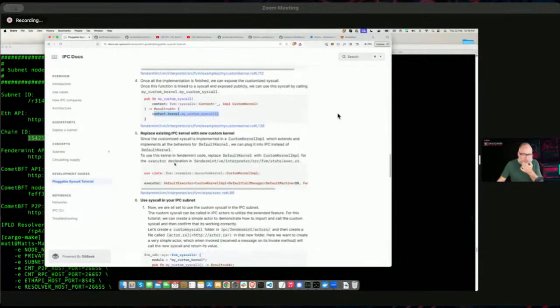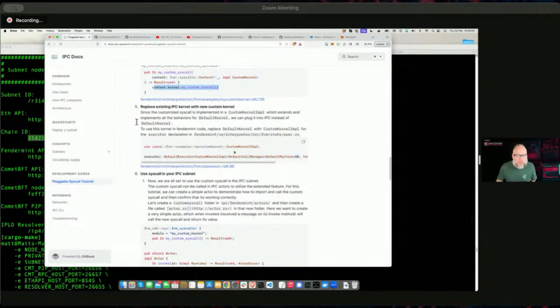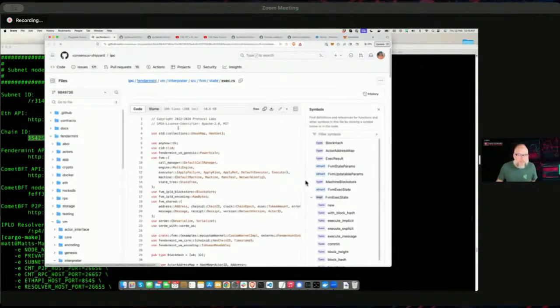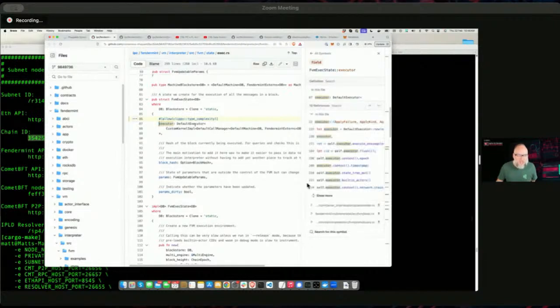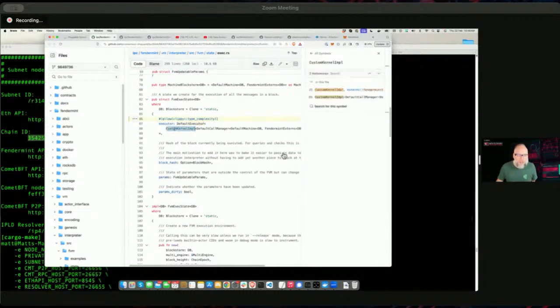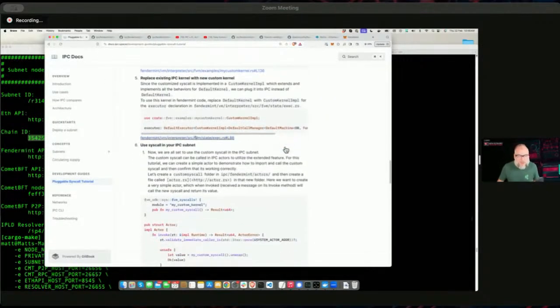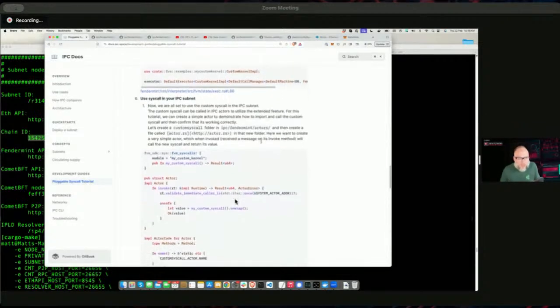Now we've created that in a custom kernel implementation. What we now need to do is tell IPC to use our custom kernel rather than the default kernel that's in there. And in exec.rs is how we do that. We set the executor here to be our custom kernel implementation, right? Again, for the purposes of this hackathon, you should be able to copy all of this fairly straight through and use it.